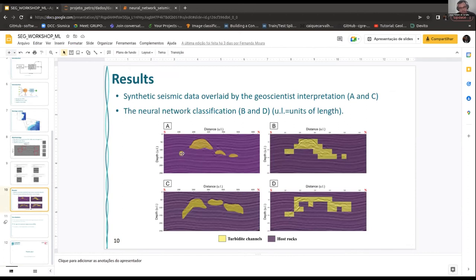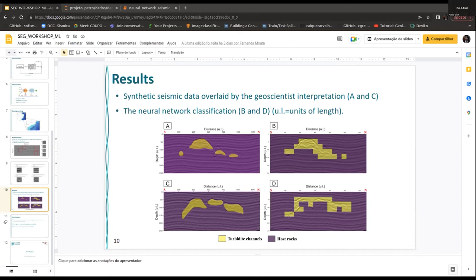Oh no, sorry, here. So the area that was labeled as a channel by the geoscientist, I took it as 100% correct, as you said. And then I took the area that was classified as a channel by the algorithm, and I just took the difference of the area. So it was basically this. I don't know if it's the correct evaluation for that, but it was another evaluation that I took. But the accuracy during the training was also around 90%.